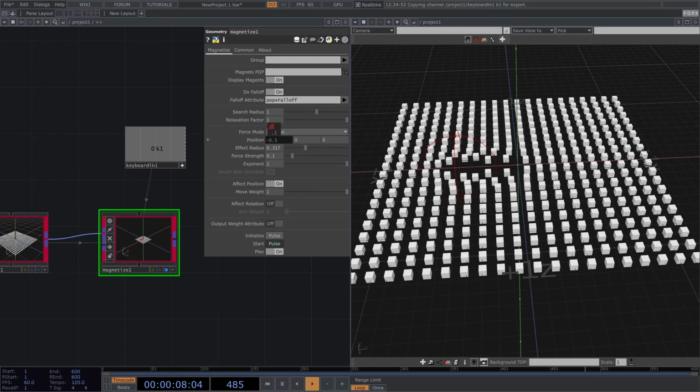And if I move my magnet over here, you can see that, not on the y-axis because we're not on this plane, but if I move it on the z-axis or x-axis, you can see that the instances or points that are closer to the magnetize are being affected, and I can choose a different force like attract and maybe increase the force strength. Whoops. And also spin.